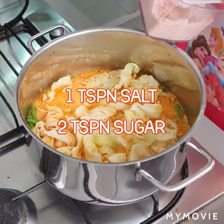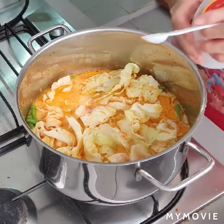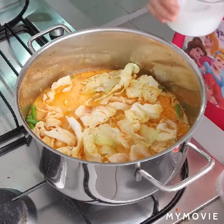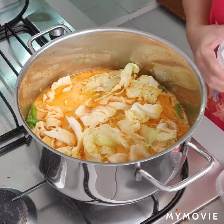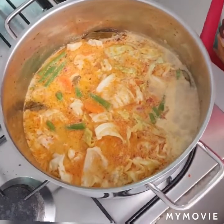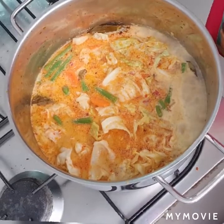And we'll come back. I'll add in a teaspoon of salt. When the cabbage is more cooked, you have to taste the gravy again, because the liquid that comes out from the vegetable usually dilutes the taste. The vegetables are now well settled and I've tasted it. The 1 teaspoon of salt and 2 teaspoons of sugar work perfectly well.